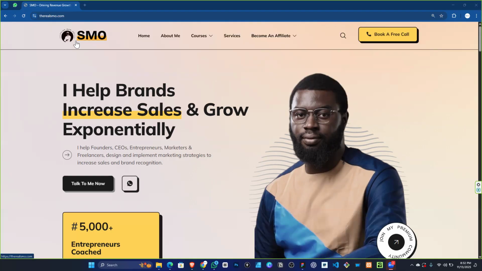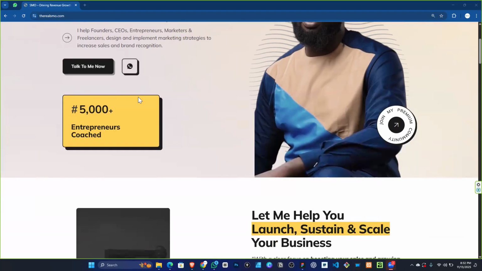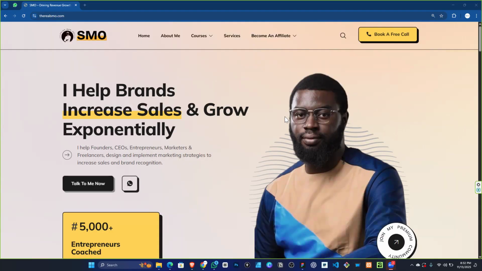The next section is the hero section. If you look at this, this is my hero section, right? Now, your hero section is the first section your users see. It sets the tone, right? It has a strong headline. That's what the brand does. So this is where you tell people what you do, because here is where they make a decision whether to continue viewing your website or just close the entire web page. It's like your first ad. When somebody lands on your website, why should they continue scrolling? That's what your hero section is supposed to be.